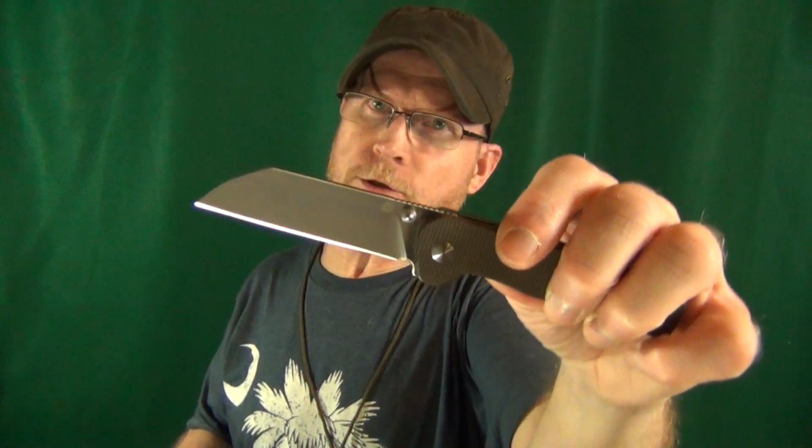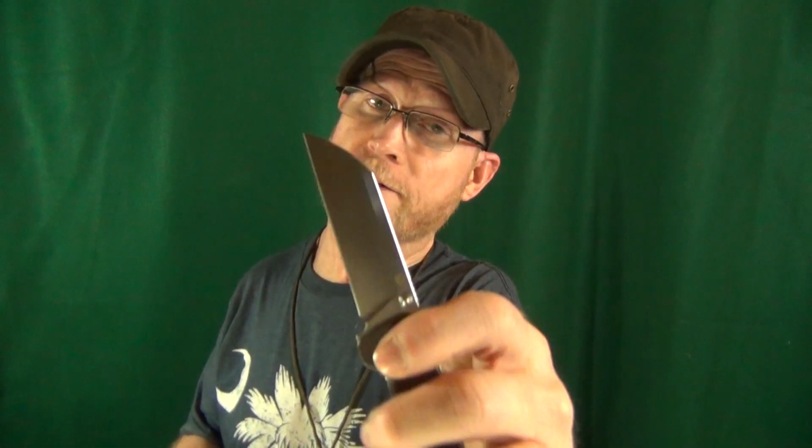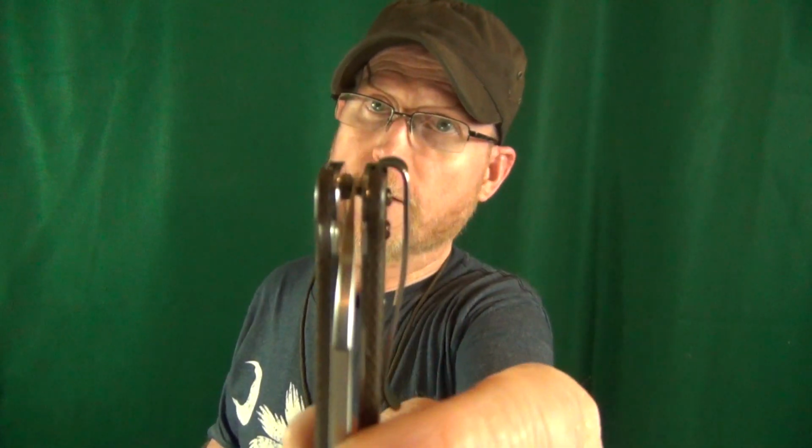Not that it has to drop shut, but it just adds another level of enjoyment to the knife. But even on the bronze washers, the action is very, very good. The pocket clip, we get a really nice deep carry. I mean, look at that. That's a true deep carry clip. And yes, they did go ahead and show us lefties some love.